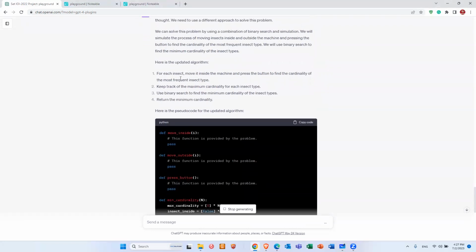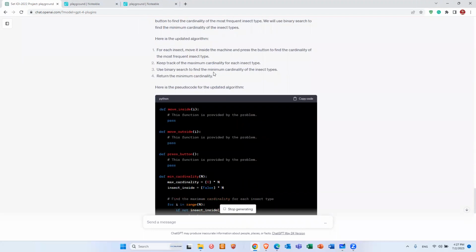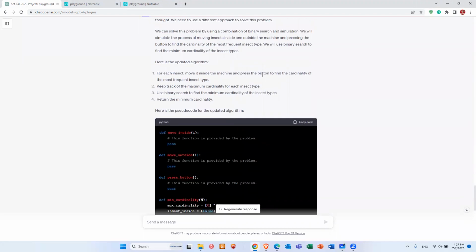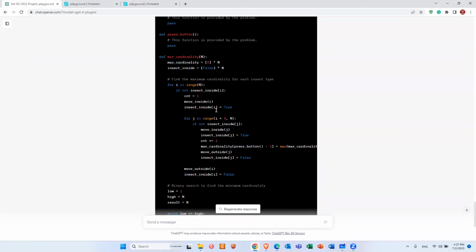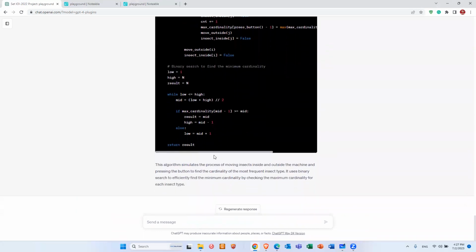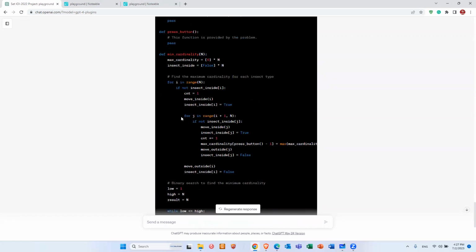Okay, so for each insect, move it into the machine, press a button and keep track of the maximum, and then binary search. Then how to use binary search? It does give the binary search, right?